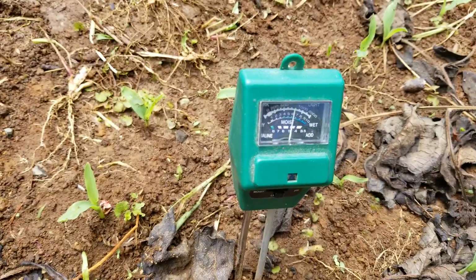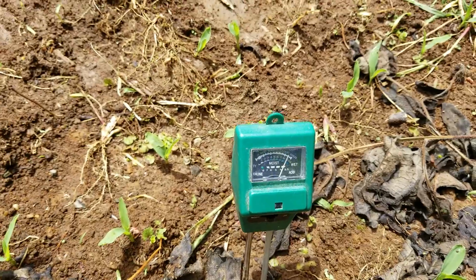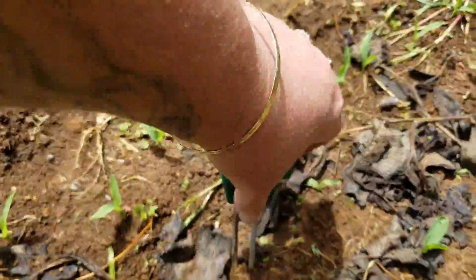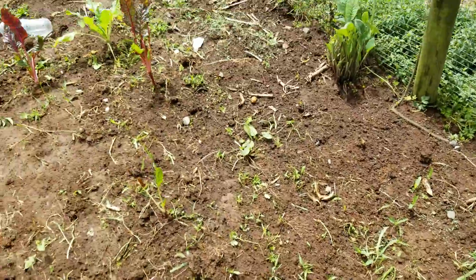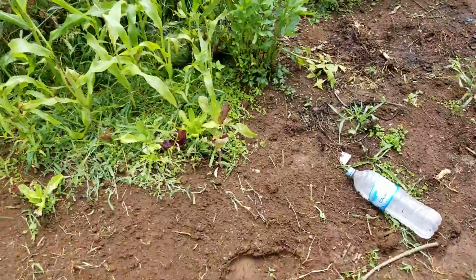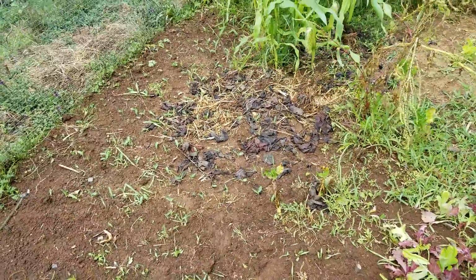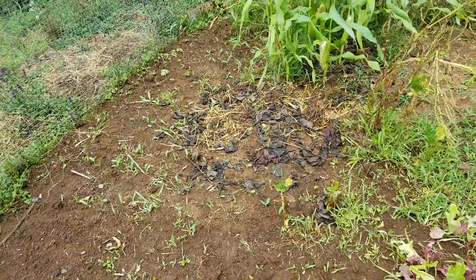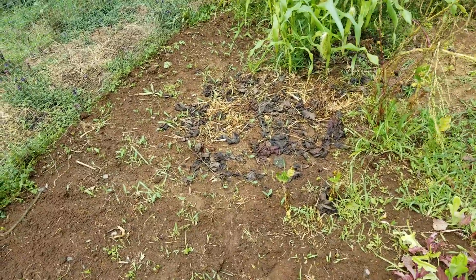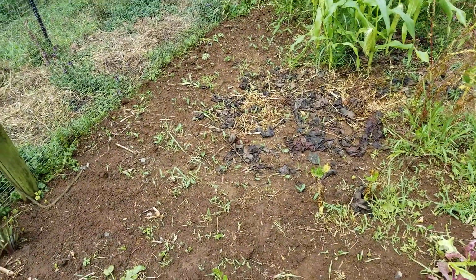So that tells me that the first spot is going to need a lot of watering. This spot is done, we don't need to water this now, and the previous spot needs just a little bit of watering. When I say just a little bit of watering though, what I need to stress is I spent, just in this area here, about 15 minutes with the hose on relatively high pressure for a good 15 minutes just for this area. And that's because that is what we need at this time of the season.